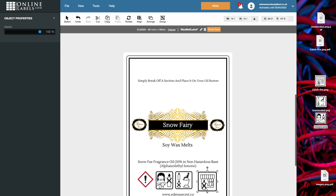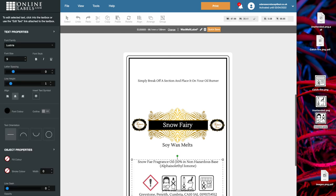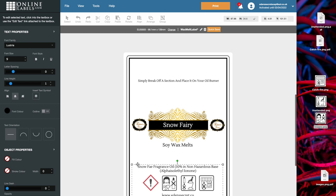I'm just trying to make all those boxes look the same size and that they're evenly spaced out across that label. It looks like I'm making them smaller now because I want to shrink that text from where it says Snow Fair Fragrance Oil down a little bit smaller to squash it onto the bottom of the label. So now I'm clicking on that text box and I'm just deleting a row or two and then moving the text box down, and then it just makes it all a lot neater and sharper and in place.